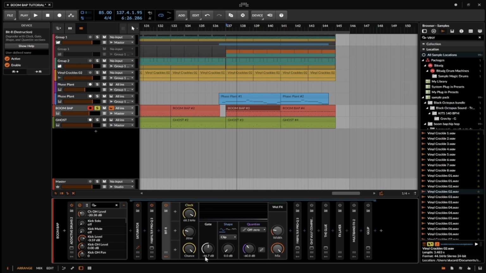One thing that's also going to be helpful is that there's a gate on this, and so once it reaches below a certain volume, it's actually going to cut that off, and so it helps keep things dry. And you'll see that it's actually going to help with the Wolf compressor here in a bit as well. So be sure to turn the width down a little bit, and sometimes the quantization might overkill this, so dial that back a little bit as well.